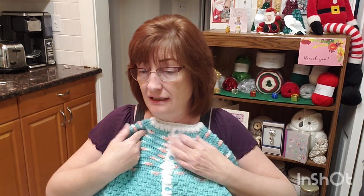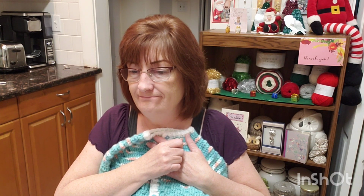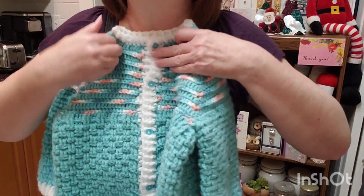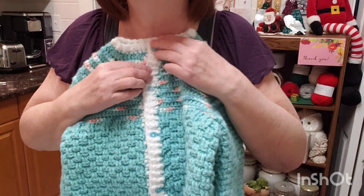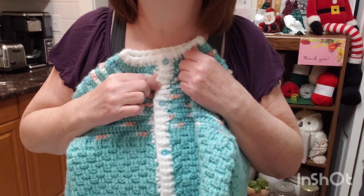So, also these buttons, I can't even tell you what size these buttons are now because I threw away the little cards they were on. And yeah, they're very small because I did not make the buttonholes like Sarah, I think her name is Sarah from Crochet for Baby. That's where this design came from.